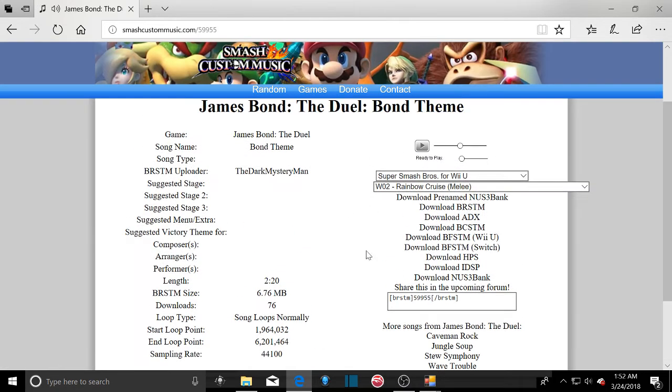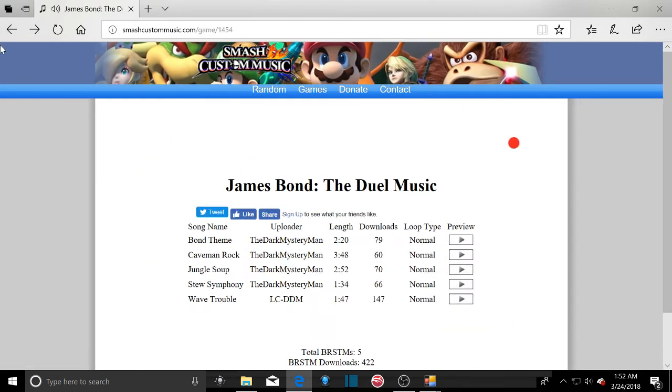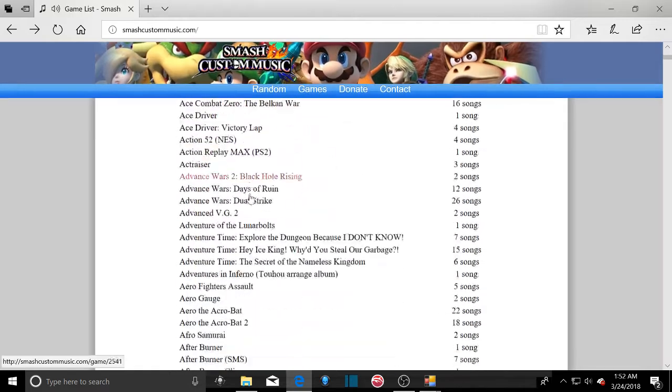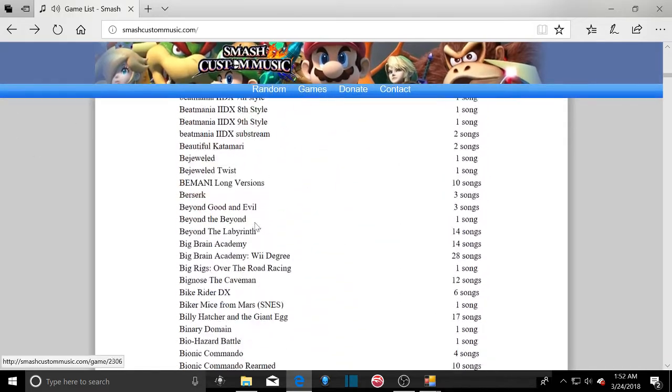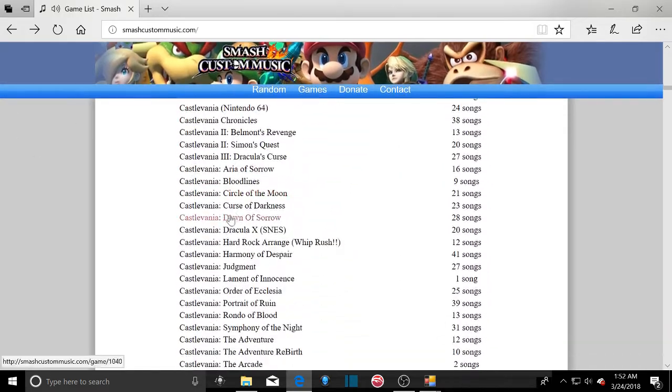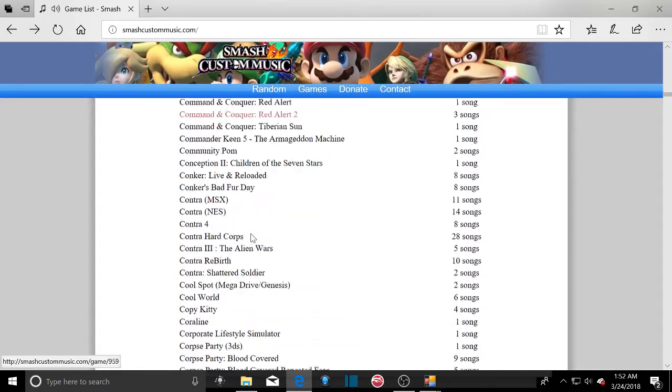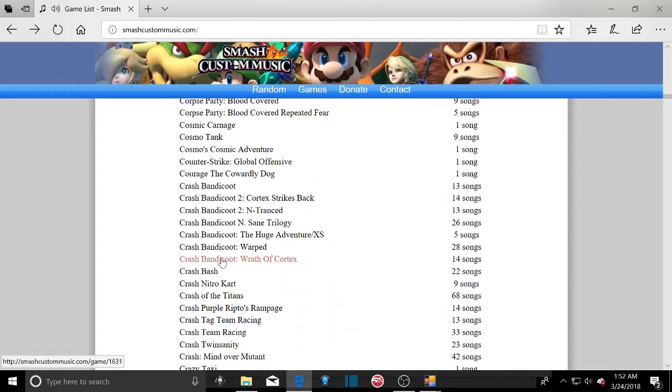It should work. Alright, apparently this one doesn't work. Okay, so I'm just going to go back and try one I know works, I believe. No, Crash Bandicoot, let's go with that.